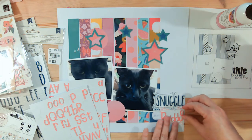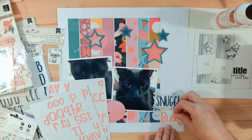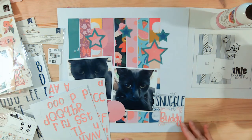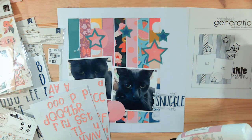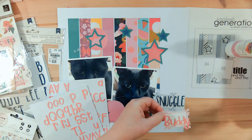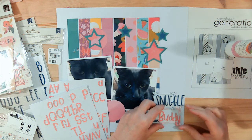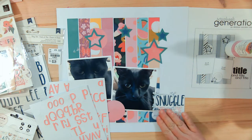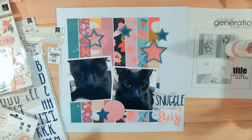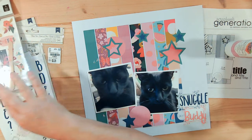Awesome. Oh, I am loving it. Yeah, I cut out these little frames. Gosh, probably when I got the collection. That's been a couple years ago. I think it's even since I've been doing YouTube videos.